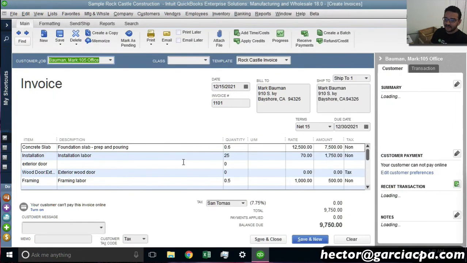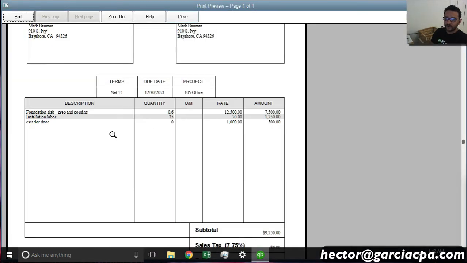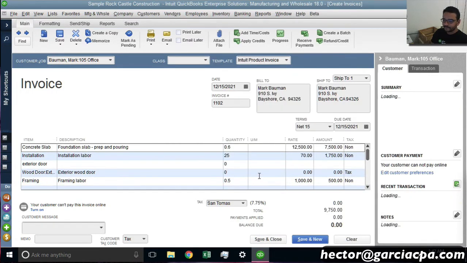And now I'm going to see a completely separate invoice, which is that second part of the progress. So we did about 40% of the whole job at first, and this is another 40%. And then we'll do a really small piece towards the end. Let's see what this looks like. We'll do a print preview real quick. And then you see only the portions that are being invoiced. So we'll hit close, and then we'll hit save and close.